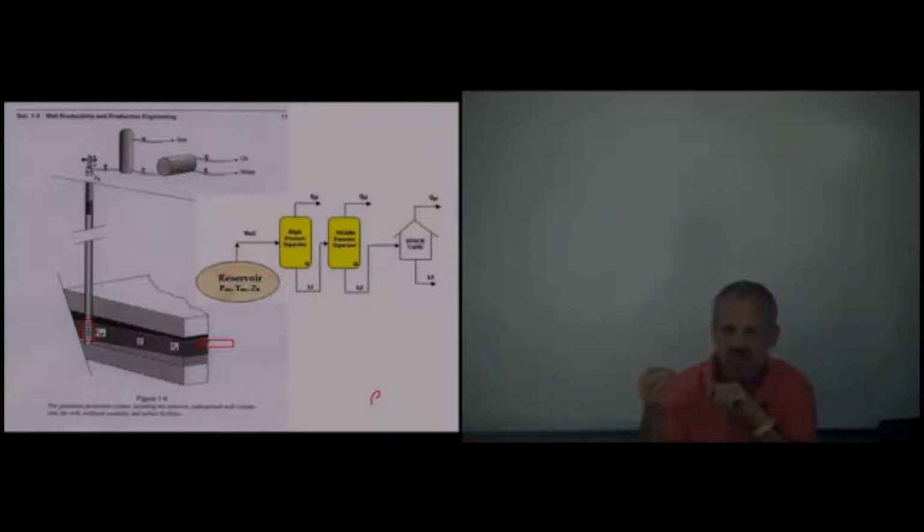Can anybody tell me where they were invented from? What technology did we borrow from? Anti-tank. Okay, because those things that the soldiers used to carry to pierce the metal of a tank worked really well to pierce the steel casing. So petroleum engineers can thank the military for one thing, but since we've got 3 hours, I'll tell one other story. We paid the military back.